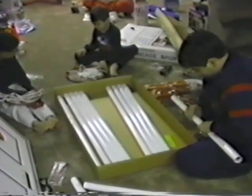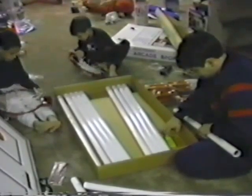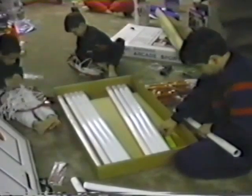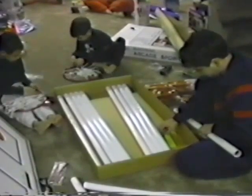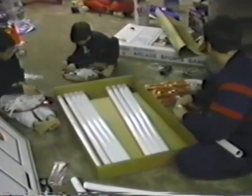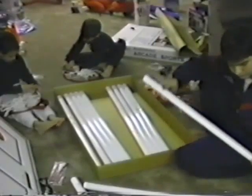Just have to do this. Tell you when you should be seeing. Take the loops. Holding it up. See the long loops? Yeah. Let's do the long loops. These long loops need to go in each one of these. Push it in like that.